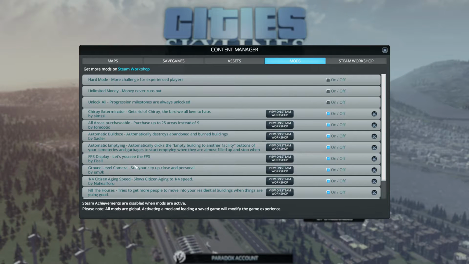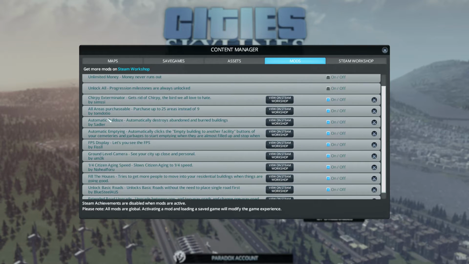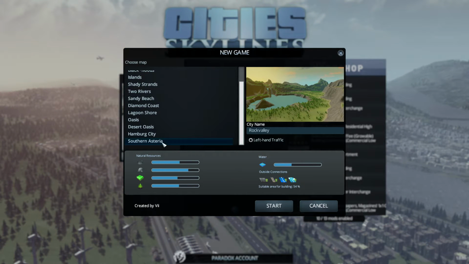So we'll be using quite a couple mods. Extended road upgrade, fill the houses, quarter agent speed, ground level camera, FPS display, automatic emptying, automatic bulldoze, all areas purchasable, and Chirpy Exterminator. Cause no one likes that damned bird. So Southern Asteria. Let's see how this turns out.